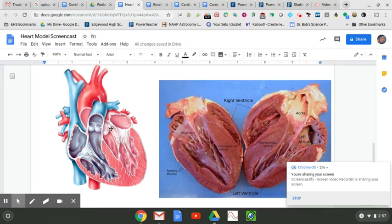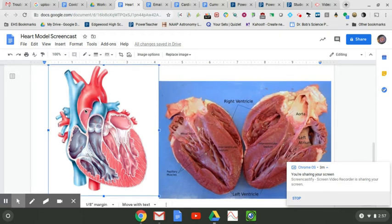Okay. The left AV valve is also known as a mitral valve, and it actually has two cusps. And for some reason, it's called the mitral valve because the two of them together kind of form like the pointy hat that the bishop wears. You may have seen that, which is called a mitre. So it's called the mitral valve. So once again, papillary muscles, chordae tendineae. When the ventricles contract, the blood that's in the left ventricle gets pushed through the aortic semilunar valve. So that's right at the base of the aorta, and then out through the ascending aorta arch, and then into the branching blood vessels. Okay.